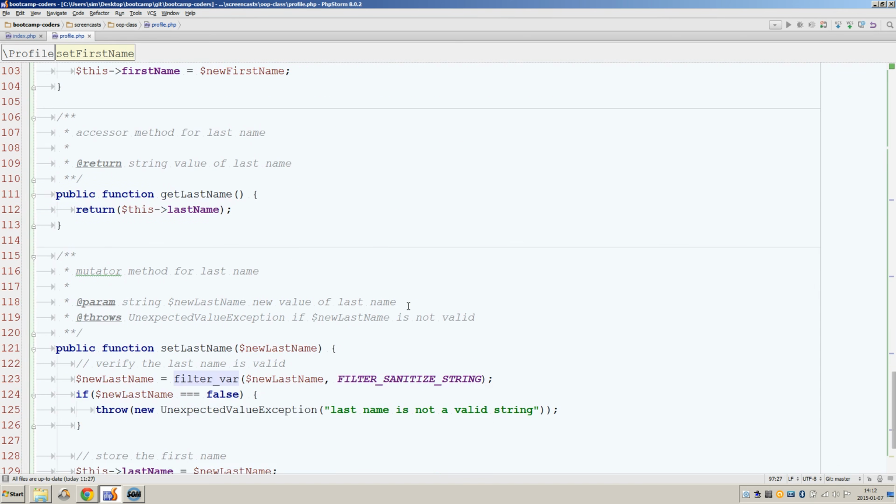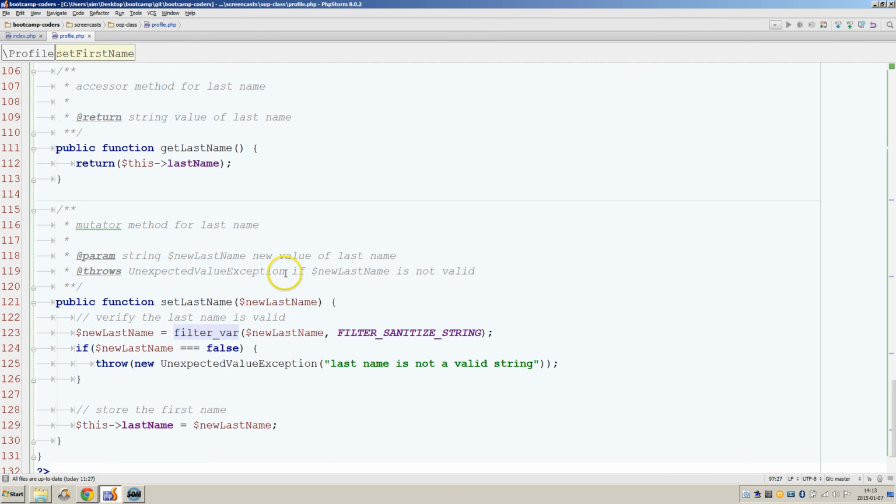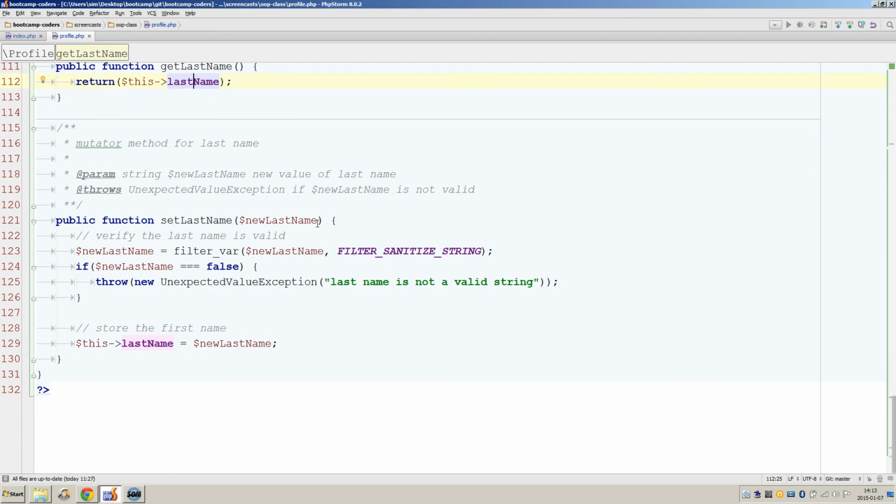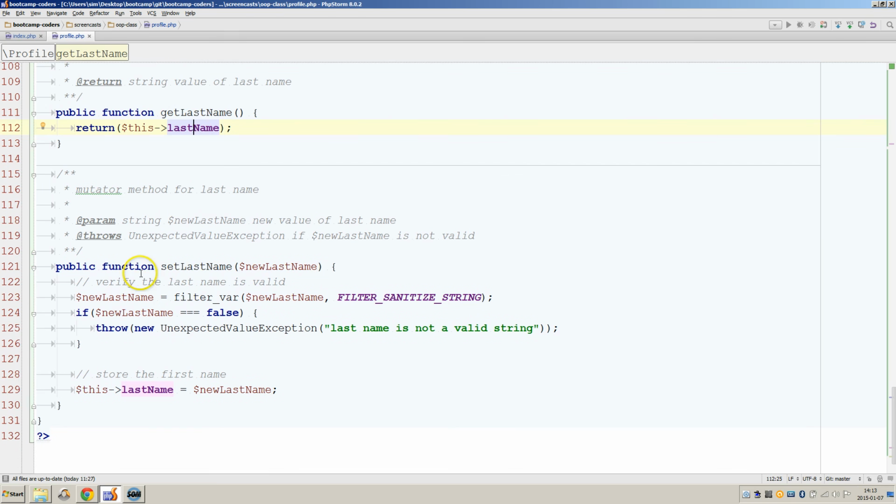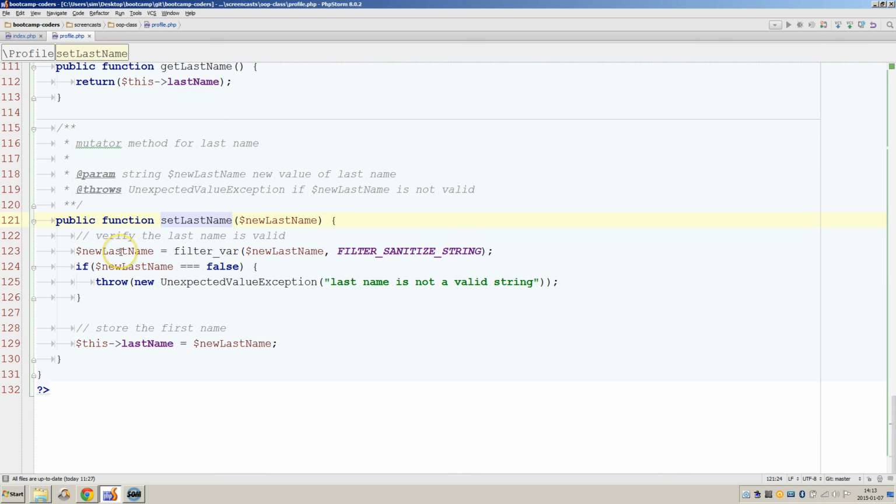It's just not necessary. Now, we're going to rinse and repeat one more time for last name. So we have an accessor method for the last name. And we're going to just return the last name and give it back. That way you can have it. And then finally, we have the set last name, which is, again, the same thing.